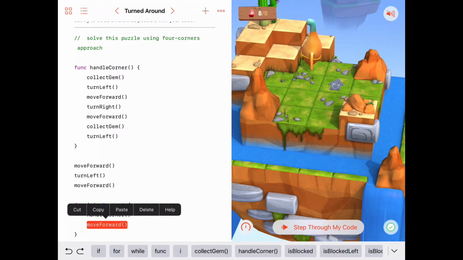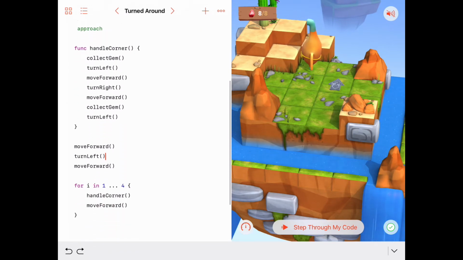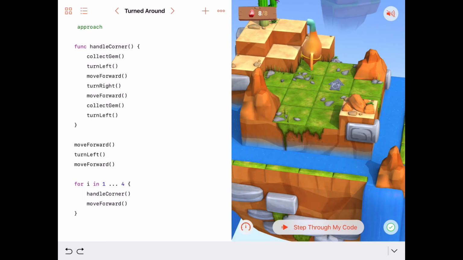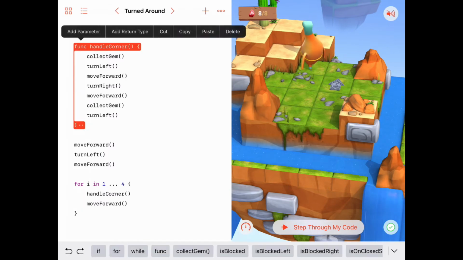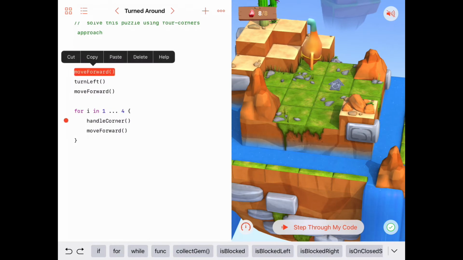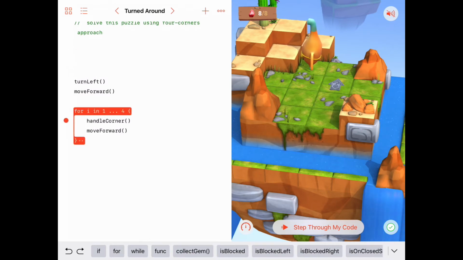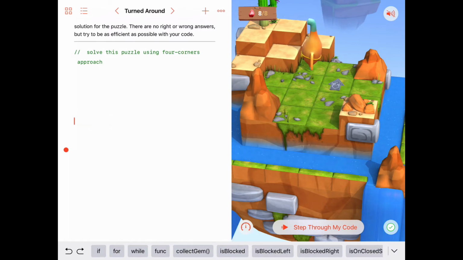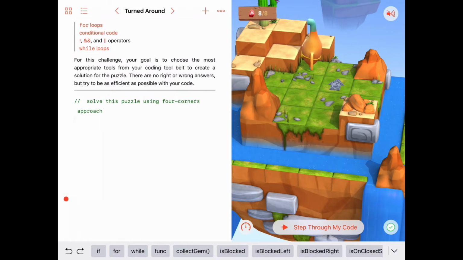Okay, but now we're going to do this one a little bit differently here. So if you want to, you can save this code here. Maybe put it in comments or something. I'm just going to wipe it out for right now. You can always go back in the video if you want to see what we did here. And I want to think about this problem a little bit differently. So we solved the puzzle using this 4 corners approach. Now, how else can we think about this?